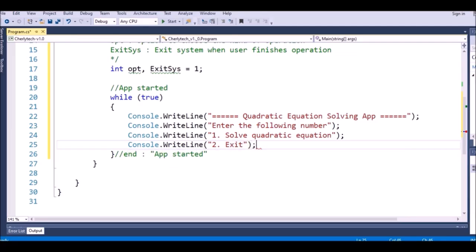This program we just have 2 options, one for solving the equation, and number 2 when you finish the equation solving you can exit the program, so you put the number 2.